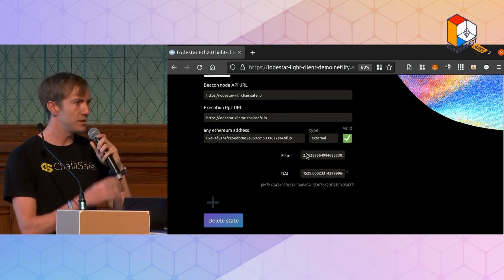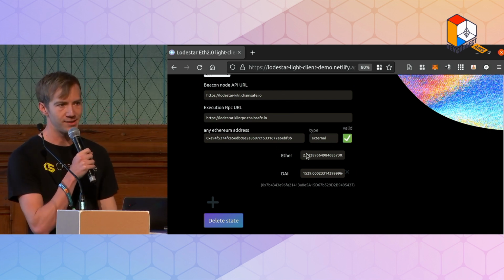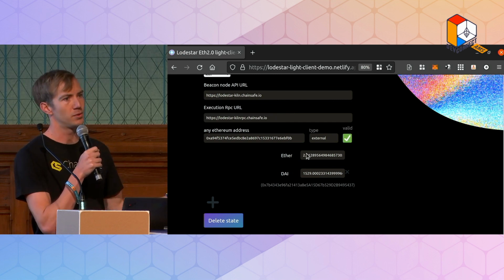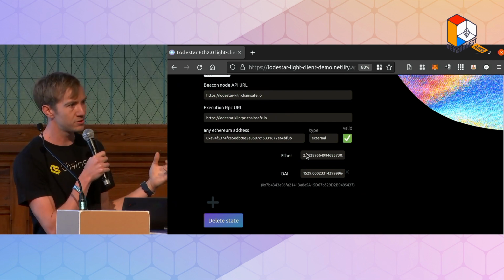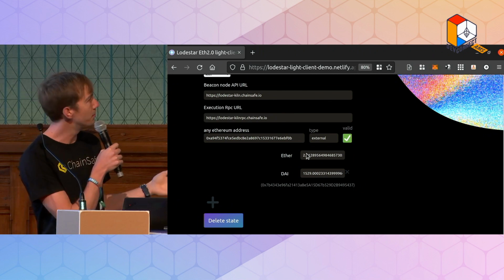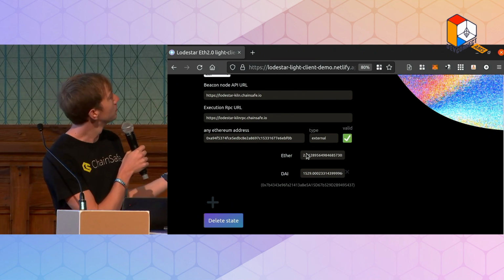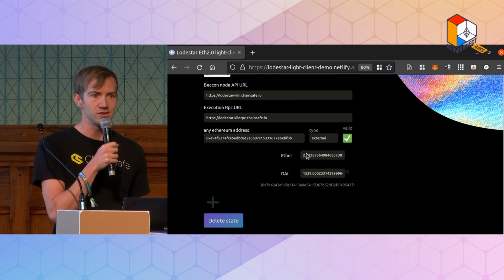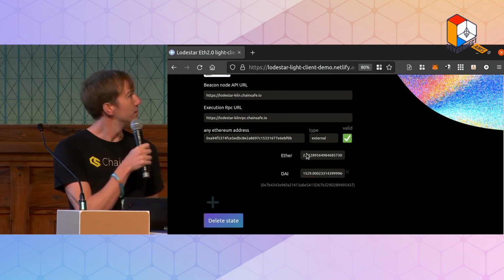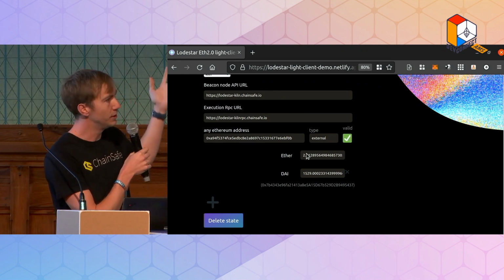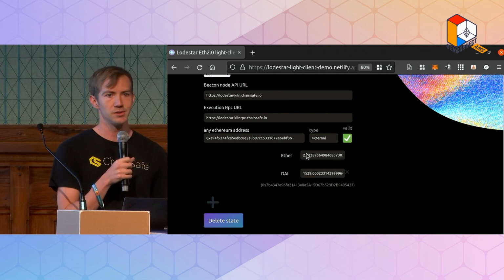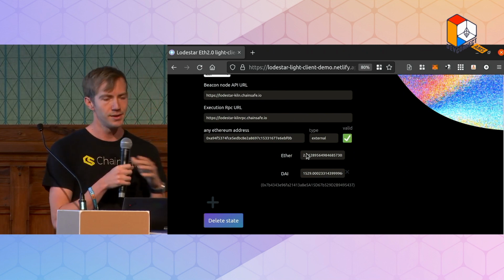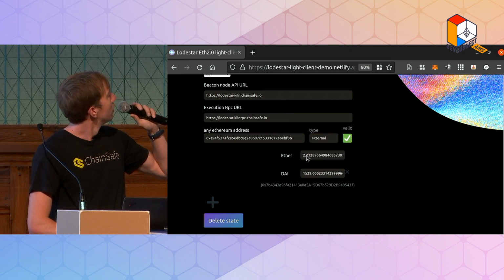What we're doing here is we are using the existing JSON RPC. We're sending a get proof request to an execution backend, and we're retrieving a balance on the execution right now. So it's not the beacon chain; it's all the way down. So this is kind of useful. It's kind of cool.